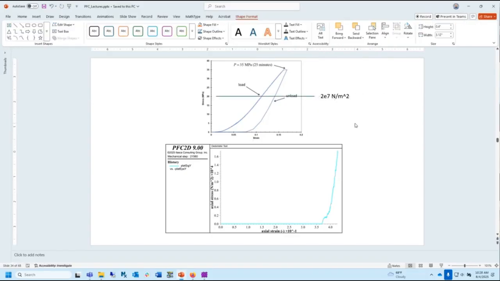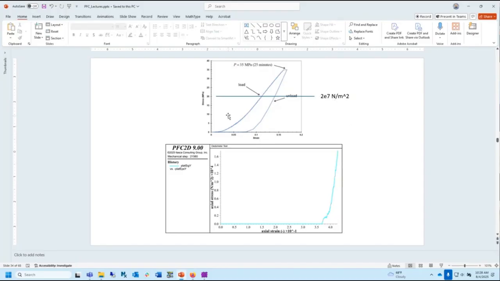Okay. So our game here is to be able to load our thing and get to this. We're only at like 1E4, so we need to make this thing 1,000 times what? What do we have to change in our properties? What is it that's going to affect this? The slope of this curve is a measure of the stiffness of the overall assembly.